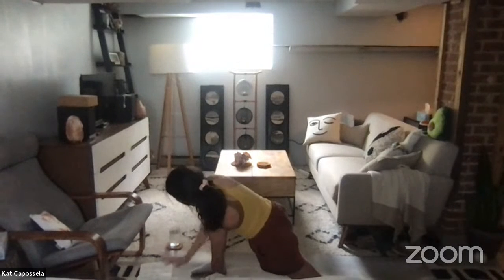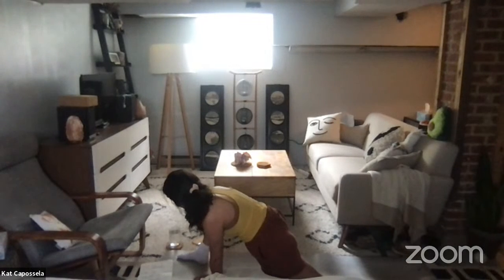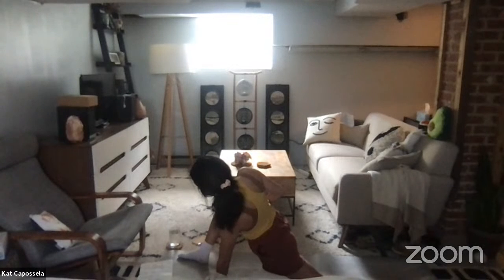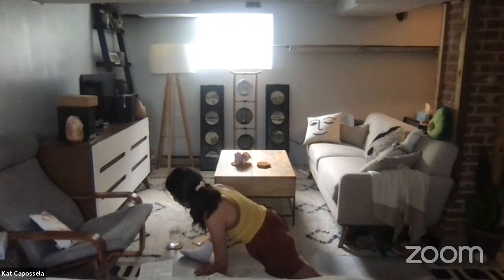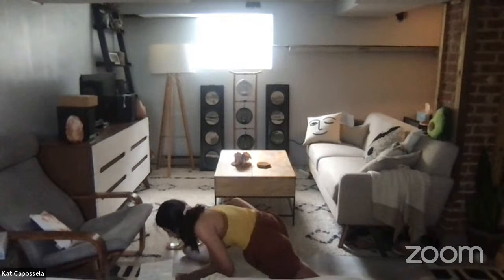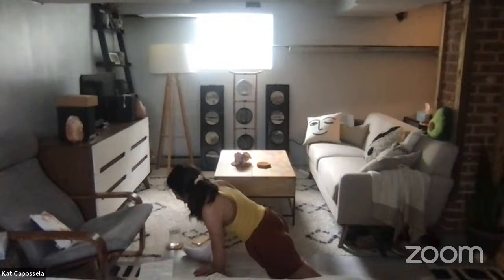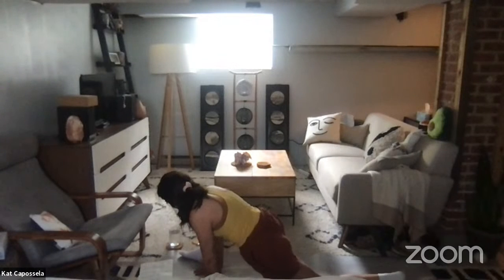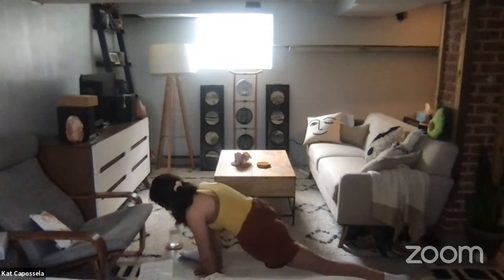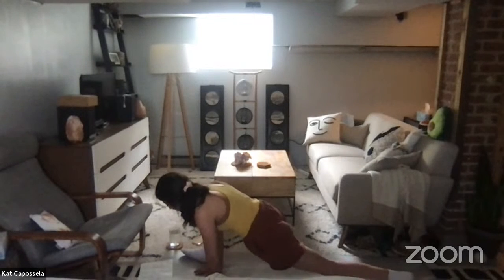Exhale, lizard lunge. Plant your right hand down to the mat on the inside of your right leg. Toe heel your right toes to the top right corner of your mat to create an obtuse angle with the right leg. So many beautiful options here. You can splay your knee out nice and wide. You can hug it nice and tight in. You can come down onto your forearms, or you could stay up nice and tall. If you want added strength on your left leg, you can peel your left knee off the ground. Make this mobile, so play around with it, have fun.